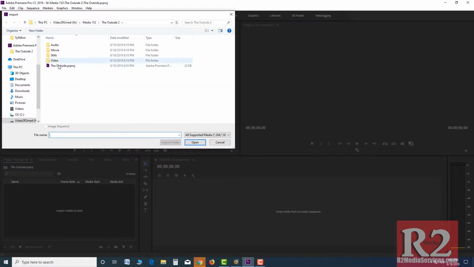And then we'll go inside our outside folder and our project folder, so you see how we have everything organized. Let's go ahead and bring in all of our folders. So I'm going to select them all and then just import these folders, and this will import our video assets, our stills, and actually let me undo movie. We don't need to import that, and our audios. And here we go.